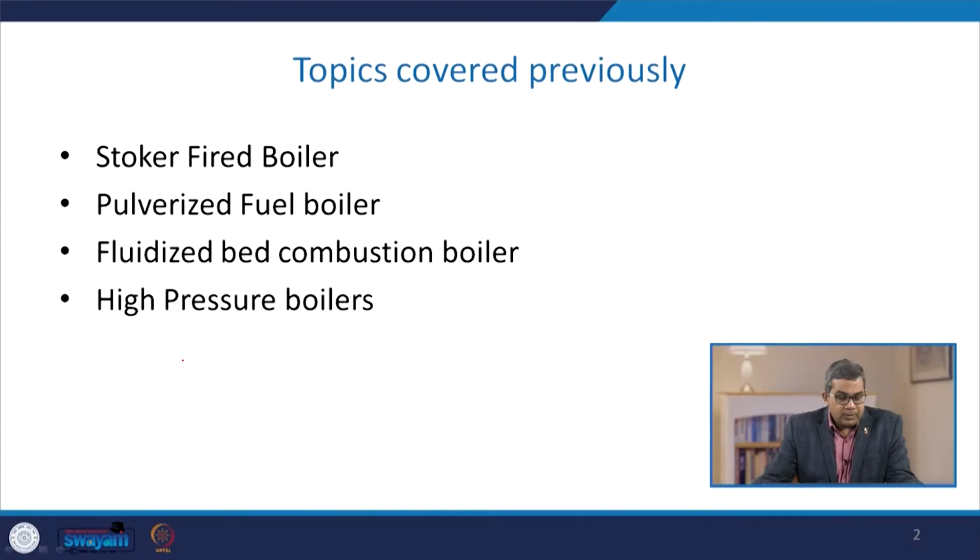We discussed the stoker fired boilers, in which we talked about better combustion efficiency, as well as the different parameters required for the proper maximization of the fuel efficiency of the boiler, that is the bed size of the fuel coal, then air supply, as well as how we can manage or configure the bed of the fuel over different types of grades.